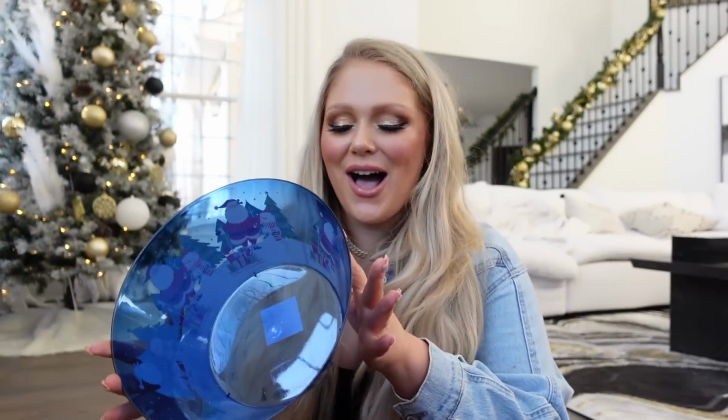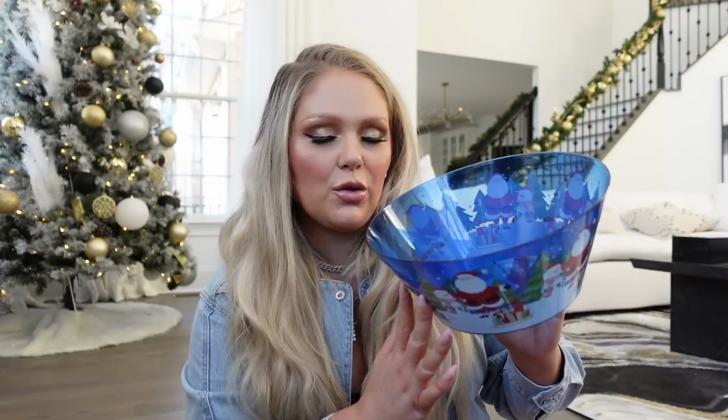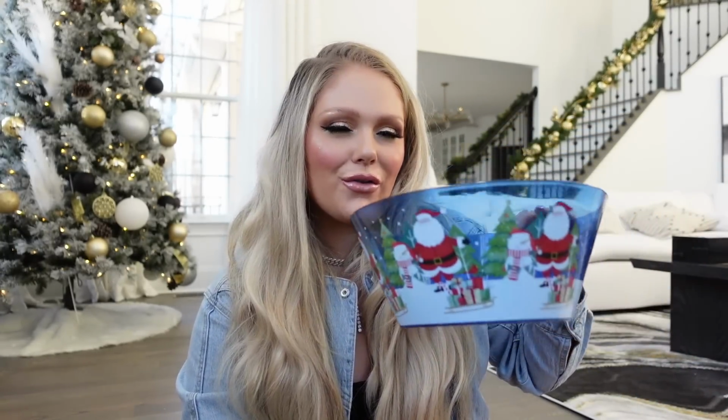And then last, but certainly not least, I got this little bowl, and it has Santa on it. I actually got one of these last year and I used it throughout the holiday season when I had people over to throw Tostito chips. I'm a big dip person, so a lot of times I'll make different dips. So I grabbed another one so that I could put chips, pretzels, whatever in it. And so we had a couple that were festive. So I normally have at least 2 or 3 bowls filled with different sort of chips, Tostitos, crackers, whatever it may be. So I grabbed another little festive one while I was there because they had it from last year as well. So that is everything.